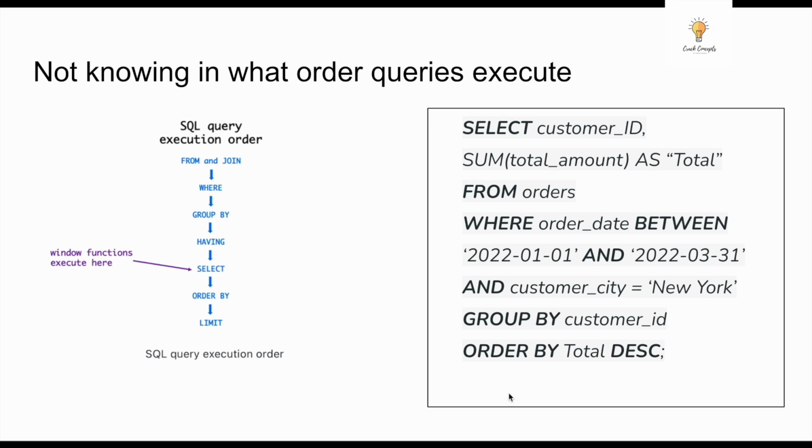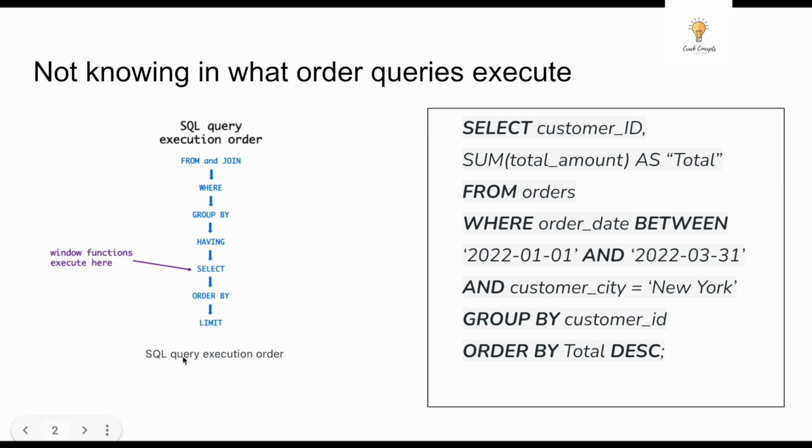Let's begin. So the first mistake that usually people make is they do not know the order in which a query is executed. If you see on the left hand side, this is how a SQL query is executed. First we have from and join. If you have a join clause, then it will be evaluated here. Then we have the where clause, then group by, then having, and then you can have a window function here just in case, so another select over here, then order by and limit. Otherwise the original select would be over here, but this is in case of window functions, order by, limit.